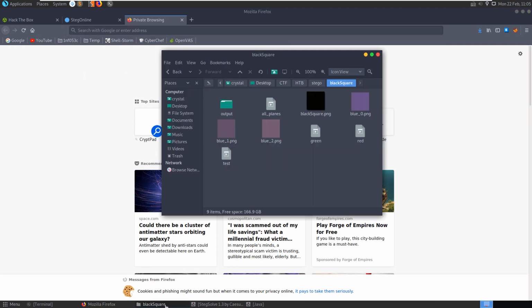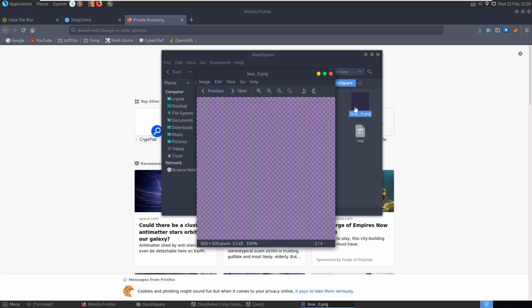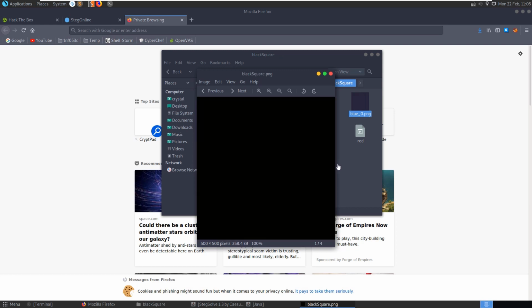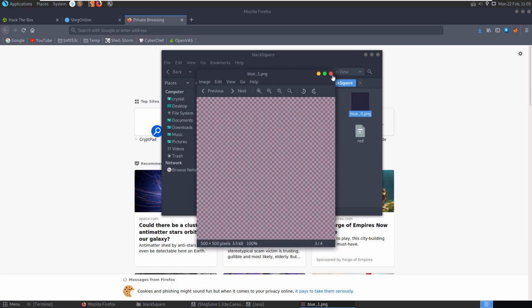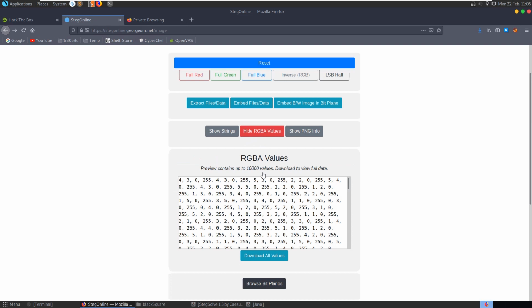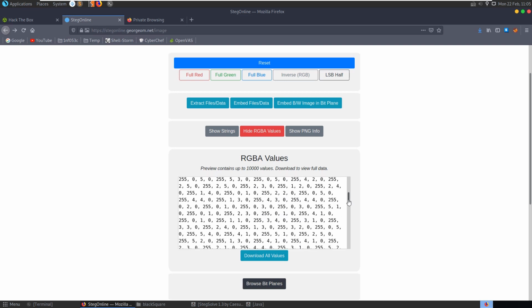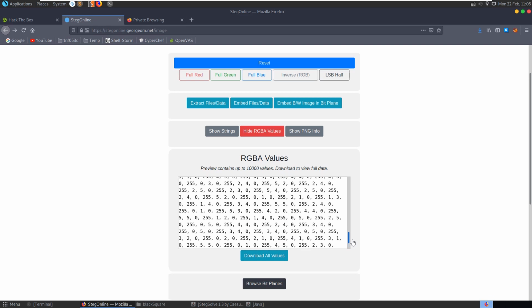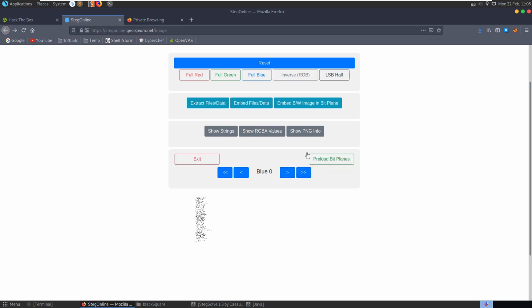Let's actually double check our images as well. Blue 0, blue 2 and blue 1. That's not looking too good, because whenever we look here, blue 0, blue 1 and blue 2 don't look anything like what we downloaded there, so I'm not too sure what that's about. What about this show RGBA values? Does this apply for all? Let's see, browse bitplanes.